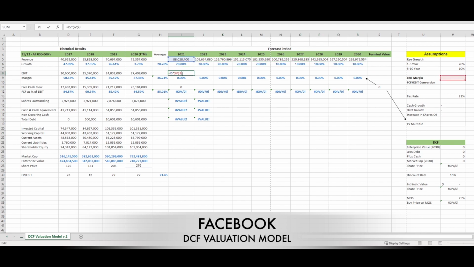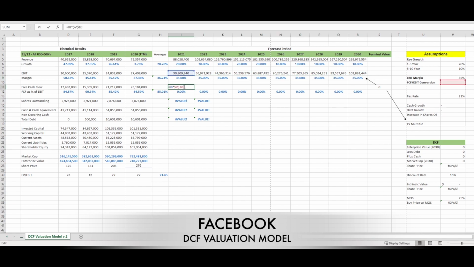EBIT. So again, EBIT's just going to be based off of the assumption that we're getting a 35% margin over there. So let's just put in the 35% margin, and that will calculate our EBIT. So it's going from 27 to 30 in 2021. Seems reasonable. Slide that across, and then we've got our 2030 EBIT of 102 billion as well, keeping a consistent average margin of 35% over the period. That's sort of the best we can estimate.